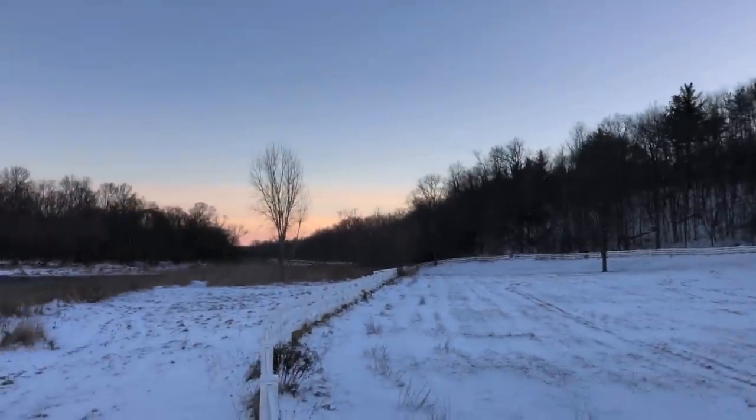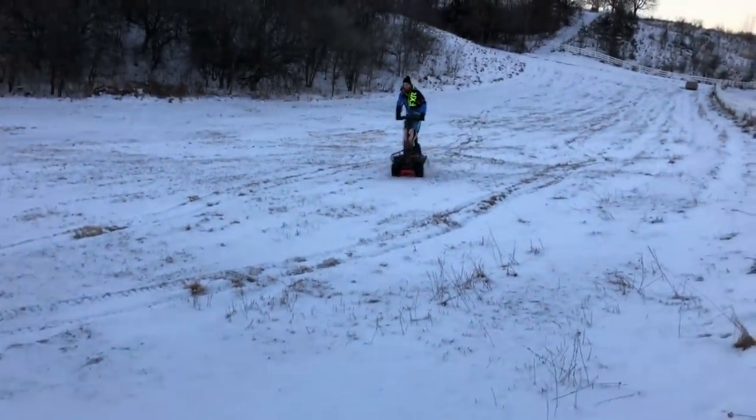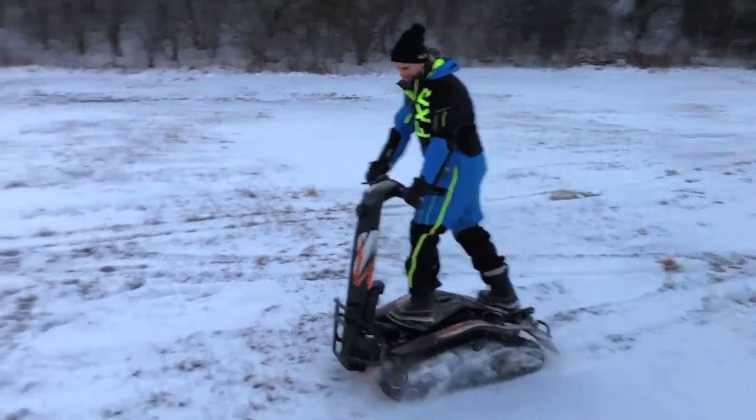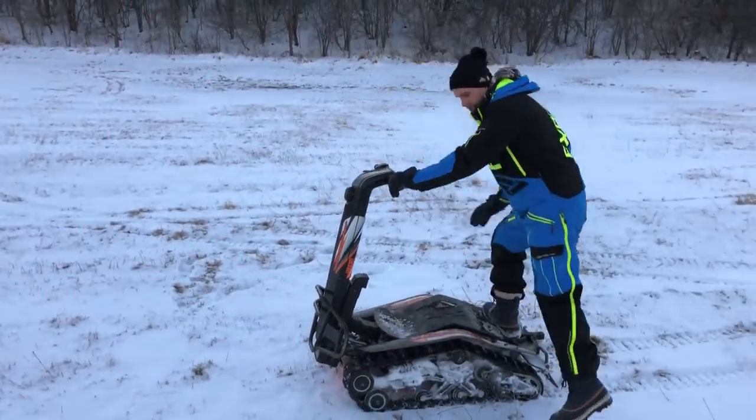Oh, love it. I mean, a little pissed off at the Maverick, but that was my own doing, so we'll get her figured out. We'll get her back on the road soon. For now, we're just going to rip these things, enjoy this evening, beauty sky out. Wish I had a sled to rip the river. Just figuring it out. Oh yeah, you can get pretty excited.